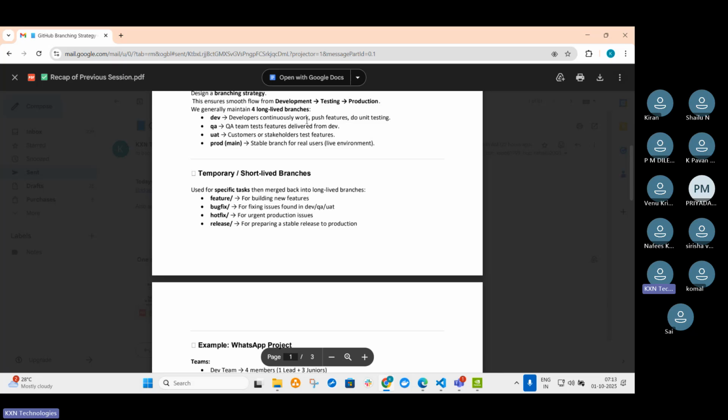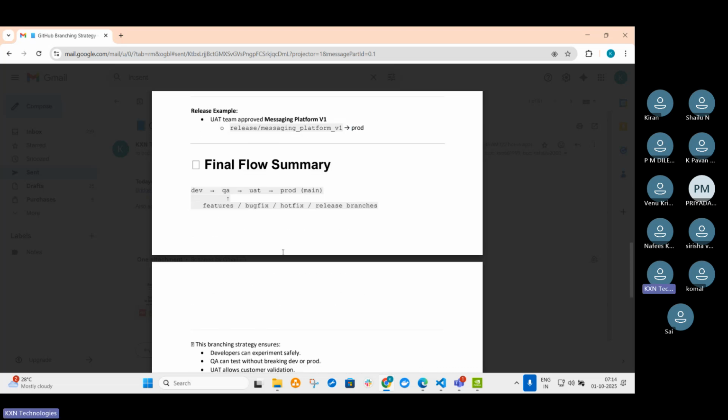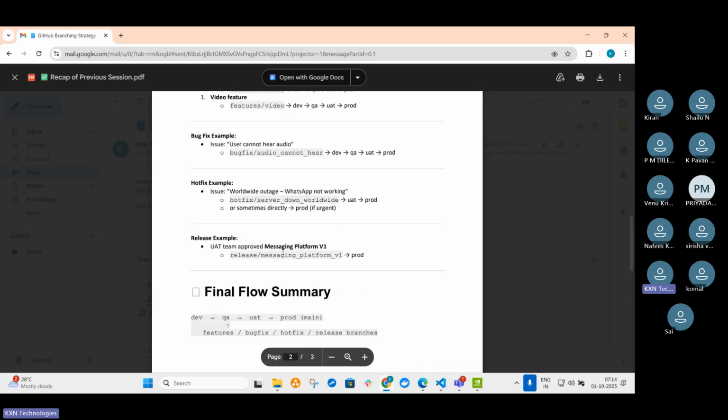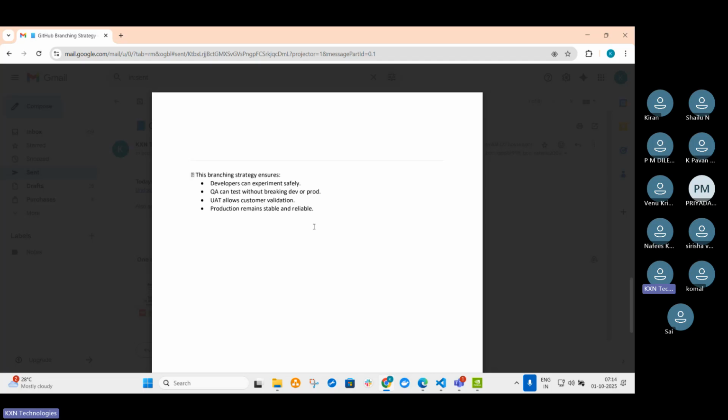And I have already shown you how each feature branch will go. So the feature branch will go to the dev environment, QA, UAT, and prod. Right. So these are the things which we discussed yesterday, and we haven't seen the practical use case, only the theoretical one. So let's dive in and also understand what else is pending from our side.